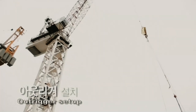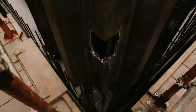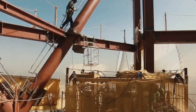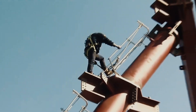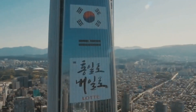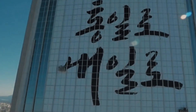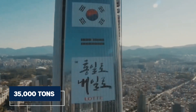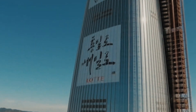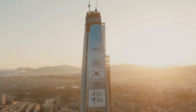Constructing Lotte World Tower was no easy feat. To ensure stability in the face of wind forces and other challenges, engineers incorporated a tuned mass damper weighing 680 metric tons — a massive swinging mechanism that acts like a superhero, keeping the tower steady and resilient. Logistically, building such a towering structure in the heart of Seoul presented a puzzle. With over 35,000 tons of structural steel used, the construction team orchestrated a logistical masterpiece to seamlessly integrate the tower into the vibrant city landscape.